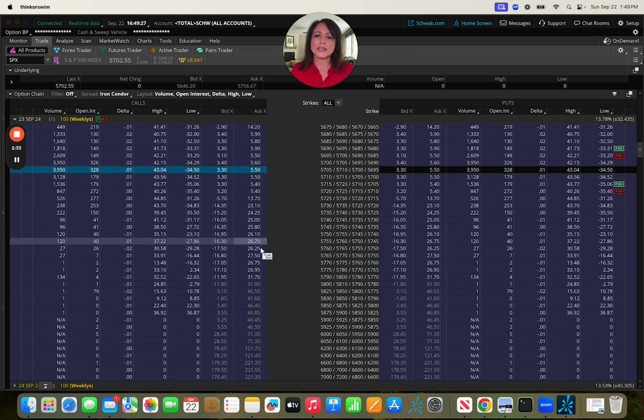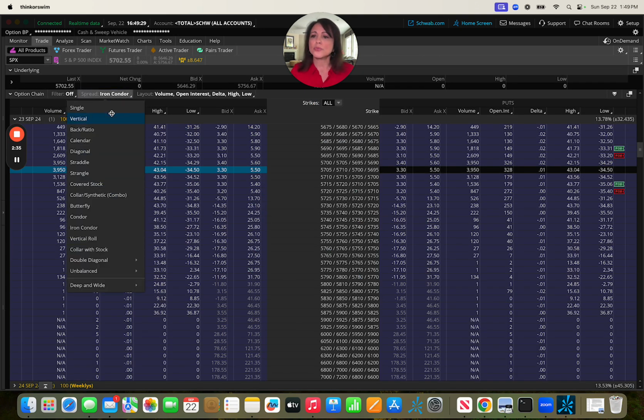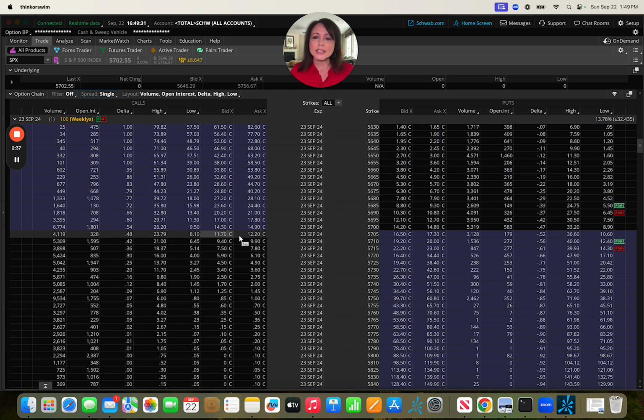So if you go to the trade tab here on ThinkorSwim and we look at a single, the single allows you to take a look at delta. Now, if you can't find delta, you could go over here on your layout and change it so you can see delta. But if we go over here, you can see that right here, the 50 delta is 57.05. And you can see the change in color, meaning we're right at the money on the call side.